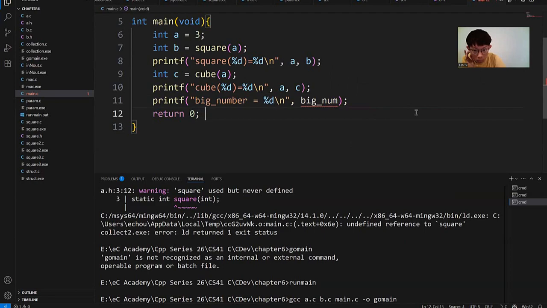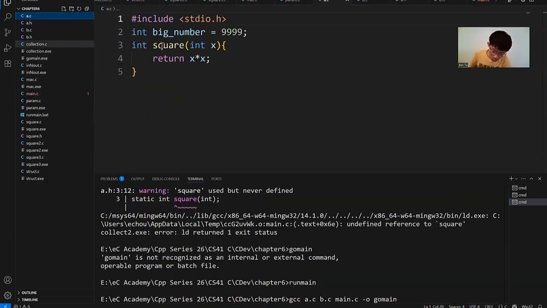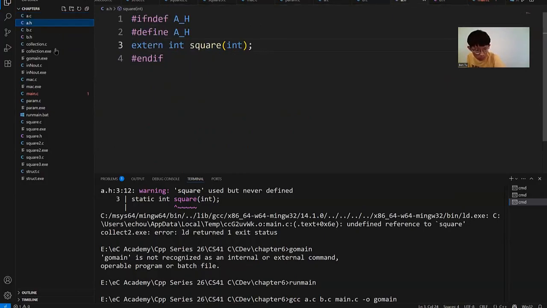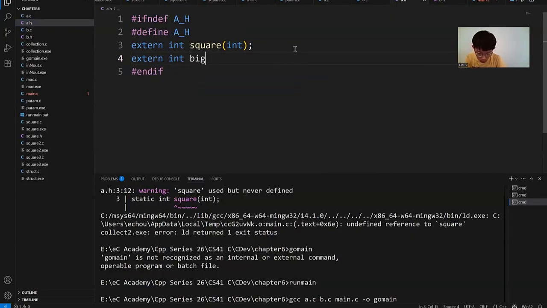May I do this? No, because I don't see it. This big number is not shared. So what you will do is you say, let me share my integer big number.